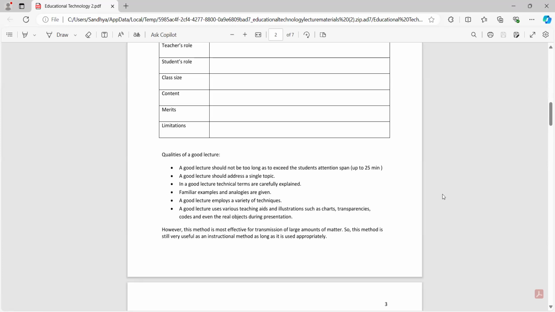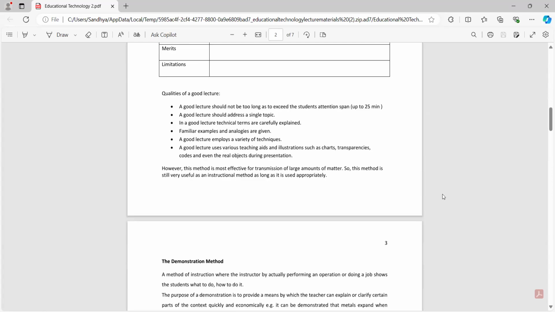Use visual aids, madam. Yeah, definitely. You can actually show it. You can show it by using visual aids, by doing it yourself, by showing them a video or whatever. Anyway, it's showing. So using visual aids to show it is okay. The teacher can do it herself, use visual aids, or use YouTube videos. But anyway, it's showing. Very good. Yeah, you're correct. So that is about the demonstration method.